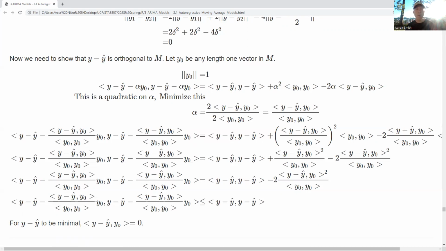All right, so let y sub 0 be any length 1 vector in M. Then its entire span can be represented with alpha times y sub 0. So if there is something I could possibly get out of M after I found y hat, there's some informative value floating around there.